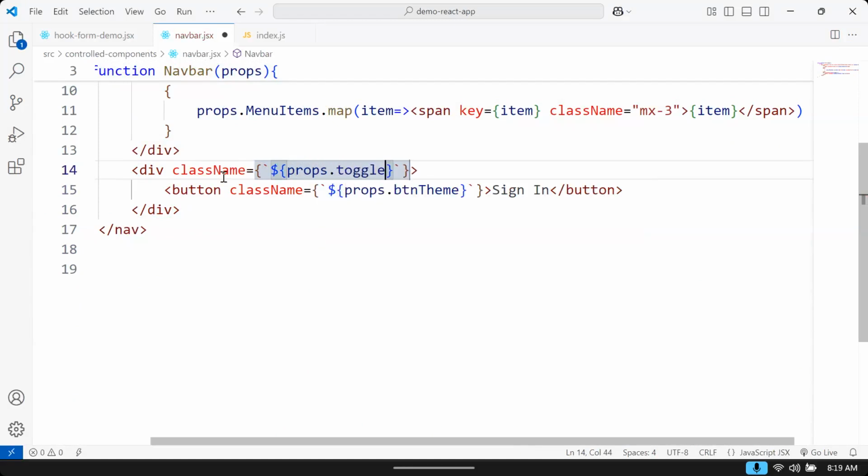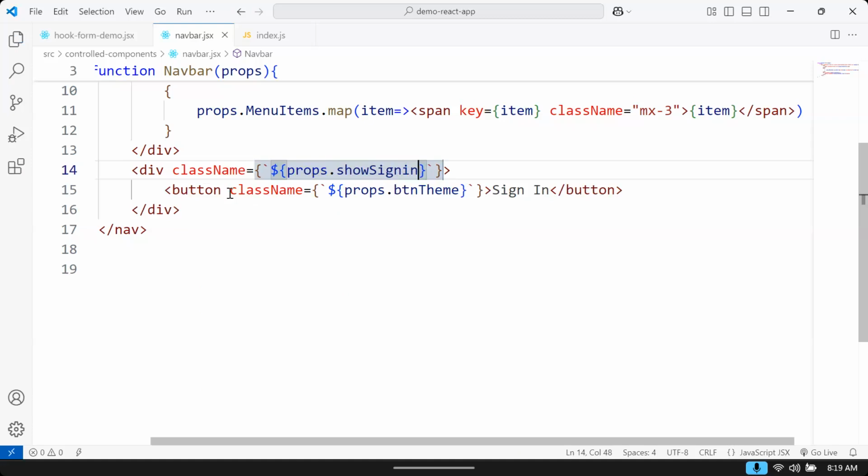I will give it as show sign in. Show sign in is a property. It takes a boolean, or it simply takes a class name. Show sign in is a class: d-none, d-block, d-inline, anything you can use.